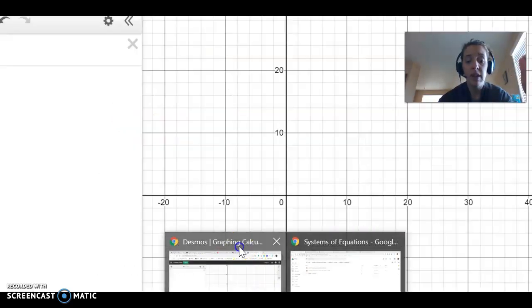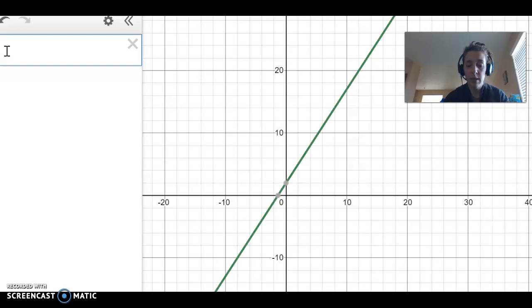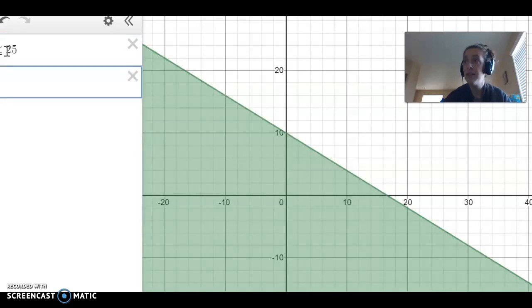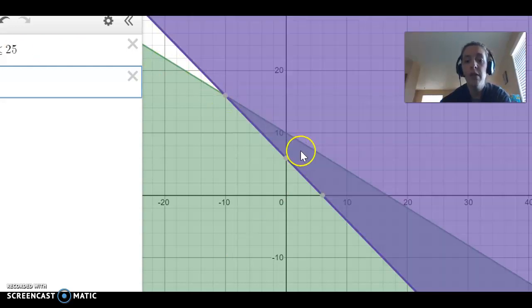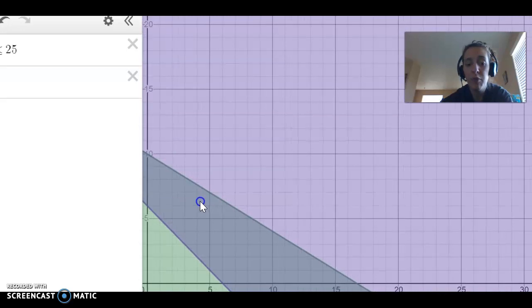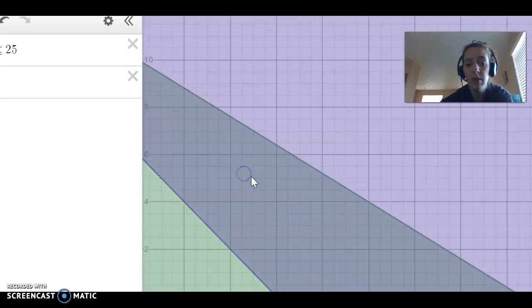So now that we've got that written, I'm going to go ahead and use Desmos, and you can't really see what I'm typing, but I'm typing in exactly what we just had. 1.5x plus 2.5y is less than or equal to 25. And then I also have x plus y is greater than or equal to 6. So now I can see that I have this spot. And really, since this is that kind of real life problem, I'm going to just move it like here. Oh, and I guess zoom a little bit.